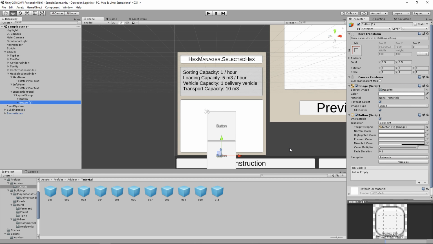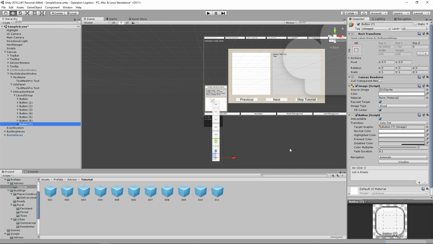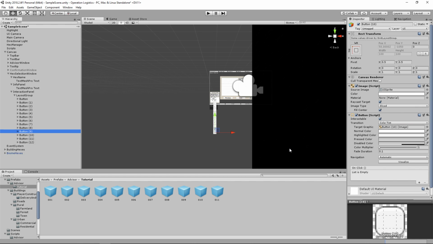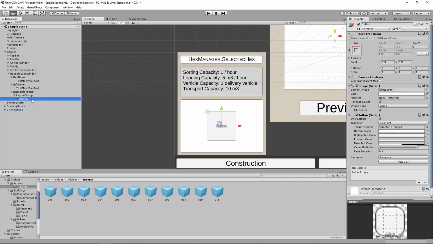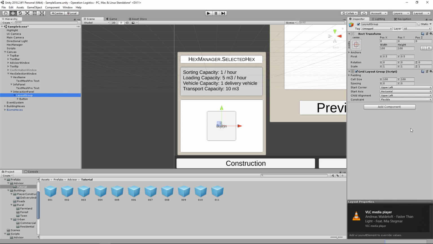Question is, interesting layout. Okay. So we need to adjust the layout group for sure. Spacing of 0 is fine. Cell size of about 32 by 32? No, that's too small. 64 by 64?